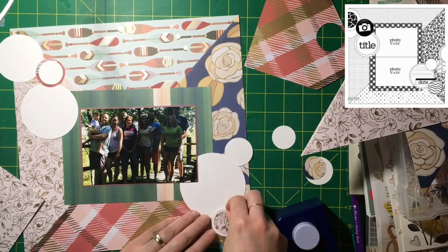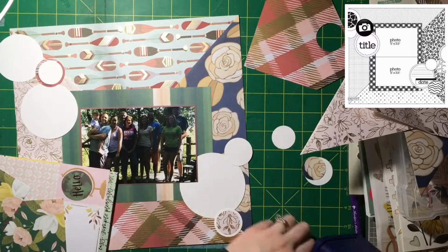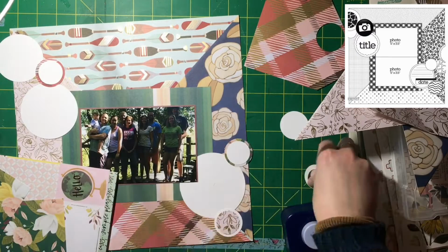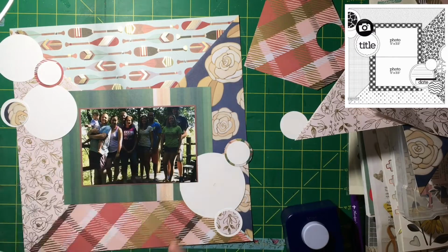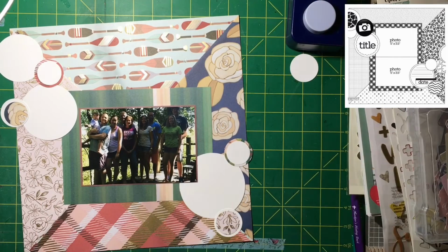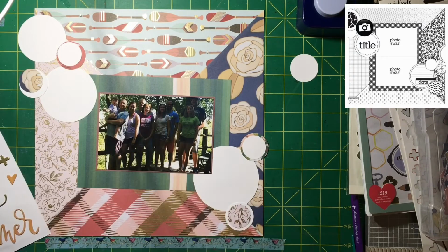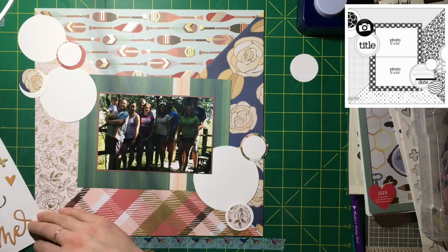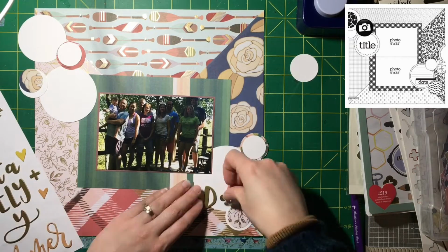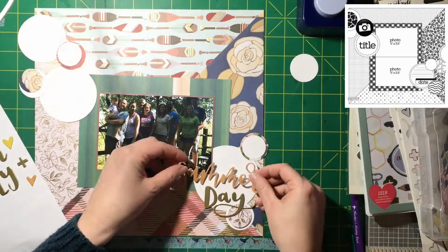So I finally get the circles where I want them, and I realized let's do some pattern paper on some of them as well. So I play around with that and which ones I punch and which ones I layer where. And then as I'm doing it, I think, oh, my title will look great if I split it between that upper left circle right at the top of the photo and the bottom right one. So I'm going to lay that down, and then I'm going to shut the camera off and glue everything down, because nothing's glued at this point. It's all just laying there.